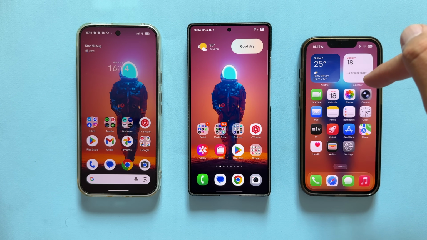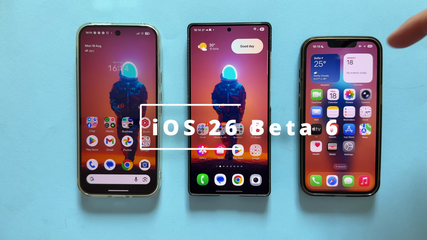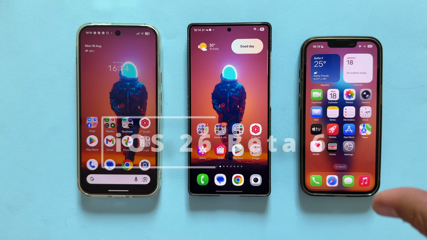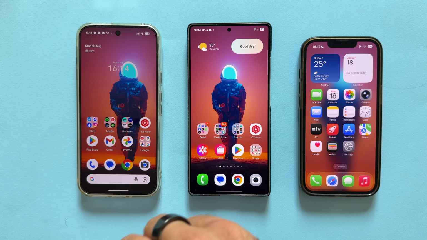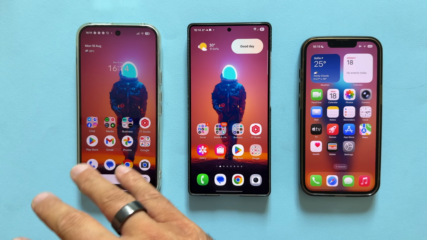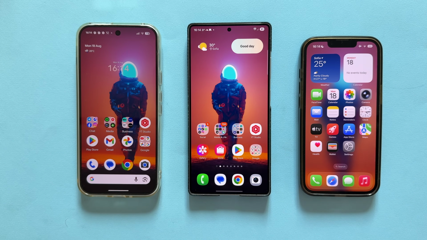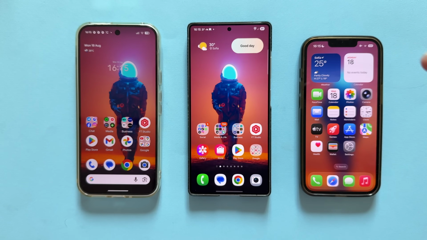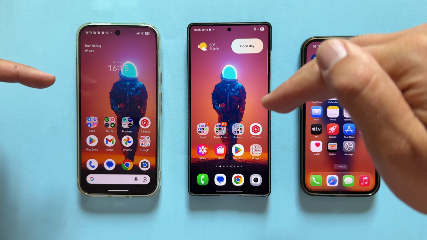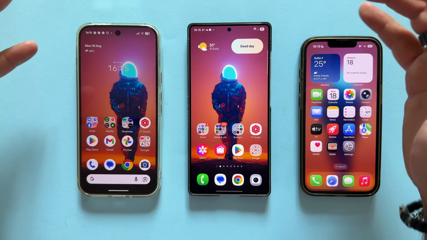And this thing here is running iOS 26. This is beta 6 on my, believe it or not, iPhone 13. So with this video, I'm not saying that I'm comparing the official One UI 8 with the official Android 16 for the Pixel and the official iOS 26, because those things are just not yet there. They're not there for the public, besides the stable One UI 8 for the Z Fold 7 and Z Flip 7. But I do believe that we have now a very good common ground to compare it, since this thing is stable, this is stable, and this thing is rather stable as well.